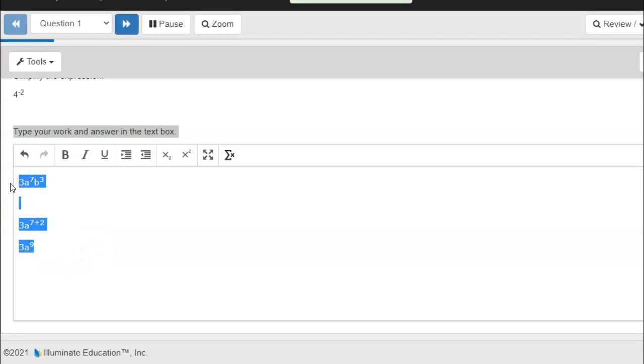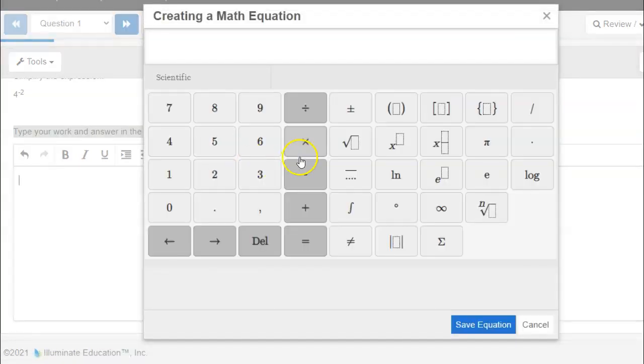All right, the other thing I wanted to show you is you have this math equation editor. And this is where anywhere where there's a division bar, you're going to need to do this, okay? And it's right over here. It's this fraction thing. So what we would need to do is create a fraction.